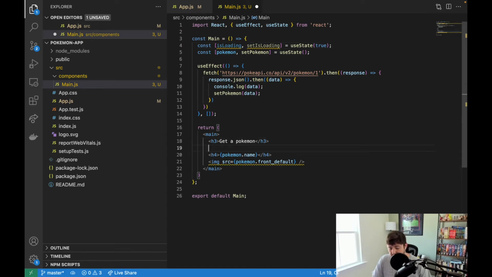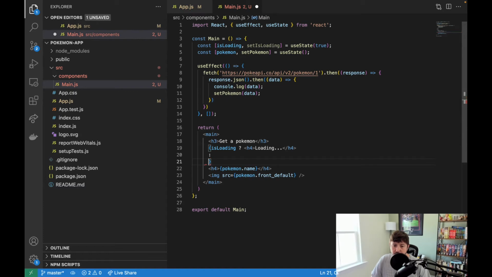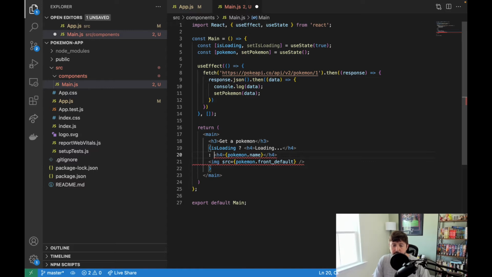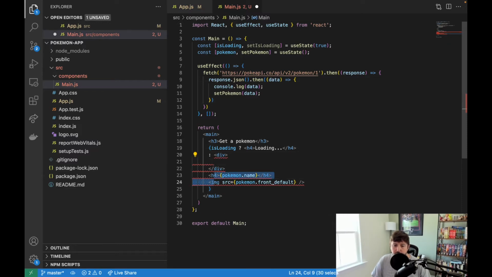So we'll say here, if isLoading, then we'll have some text here that says loading... Otherwise, we will render this stuff. And it wants this to be in a fragment or something, so we'll just put it in a div for now.